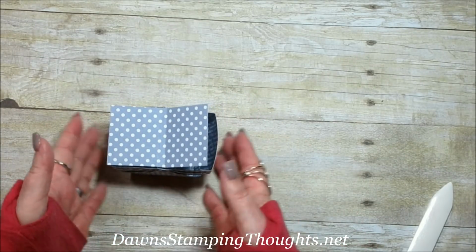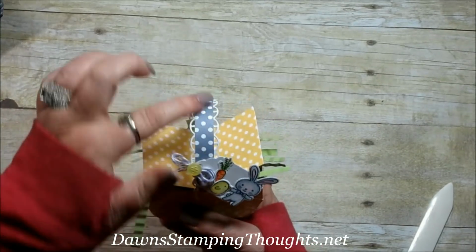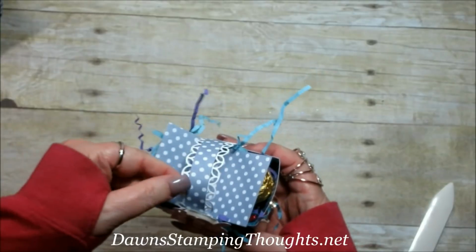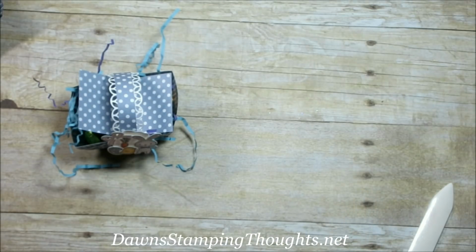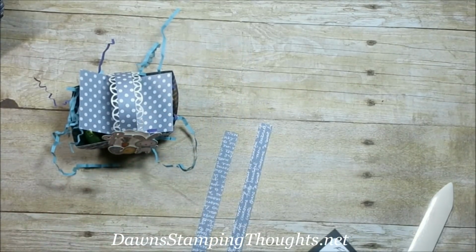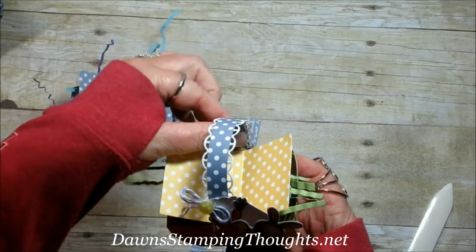All right, now let's go ahead and make the handle. Now I'm going to make my handle like Terry did on the one that she gave me right here. And this is mine. And let me show you what I use for that. So remember, you're going to cut 2 strips of your designer paper at a 1/2 inch by 7, and I used 2 only because Terry used 2 on hers, so it looks nice under the curvature of the handle.